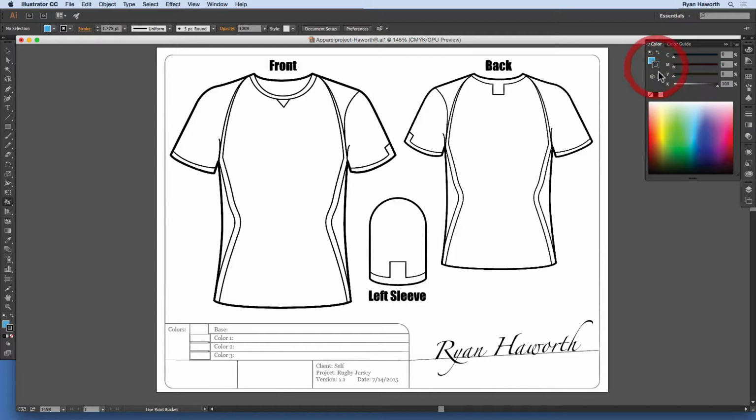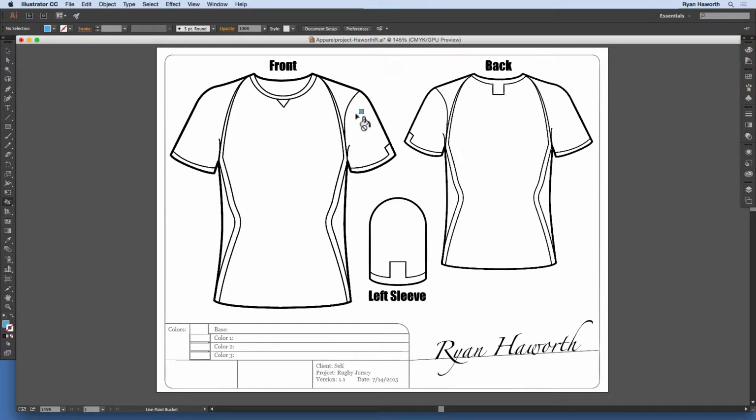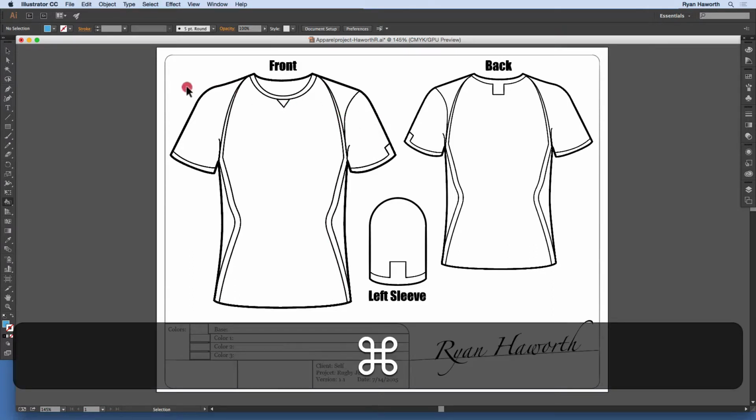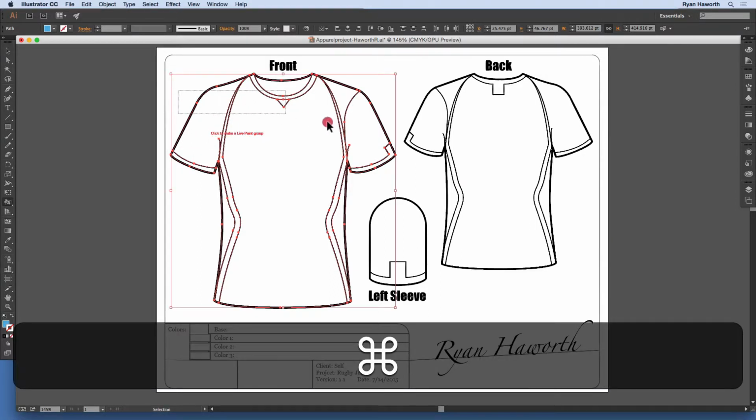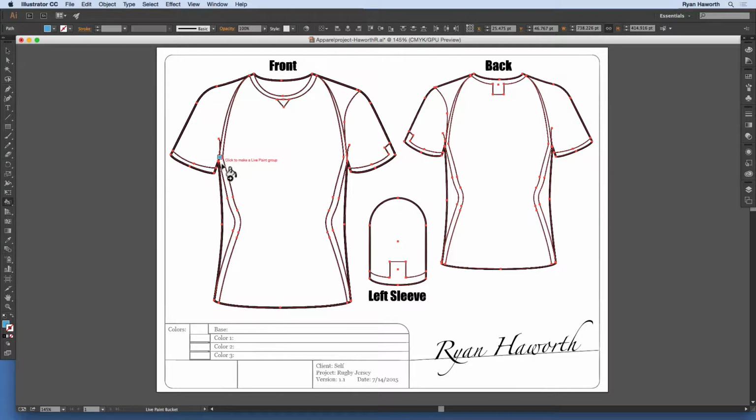So anyway, I can go and change my color. Let's get a blue fill with no stroke, and then of course I select the artwork that I want to change. I could instead select all of that. Whoops, I don't want the font there, the type. Okay, so then I could come in and start clicking with my paint bucket to make the color shapes that I want.